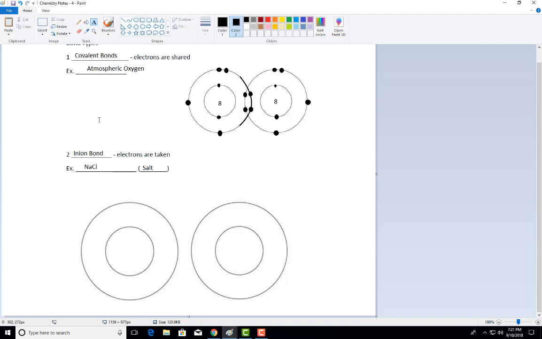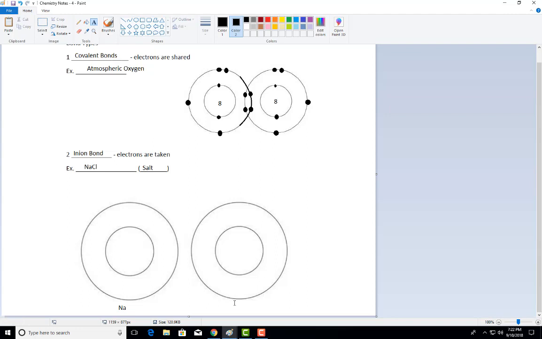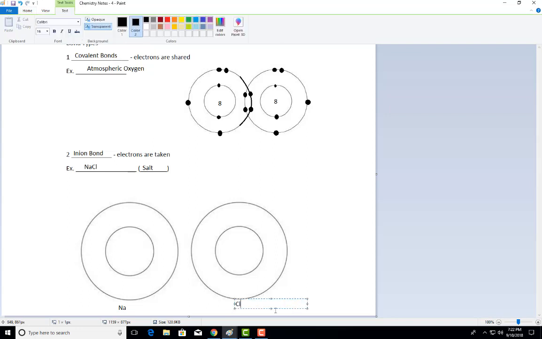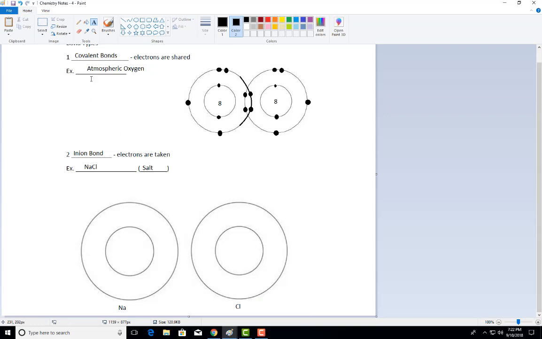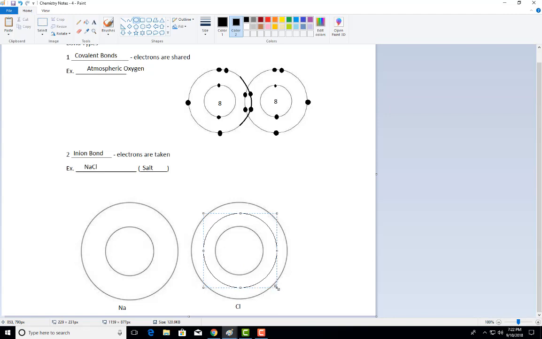Okay, so what we're going to do is this is going to be our sodium. So here's our Na. Here is our Cl, our chlorine. And what we've already got drawn is kind of what's already taken place here. One little thing I need to do, and that is that it's missing an orbital. We'll open it up just here in a minute. Whenever I put it up, for whatever reason, I was missing an orbital. So I'm just going to add it in here so it looks pretty good.